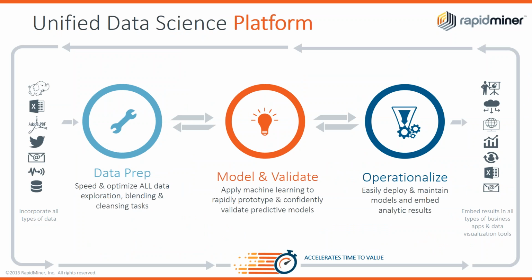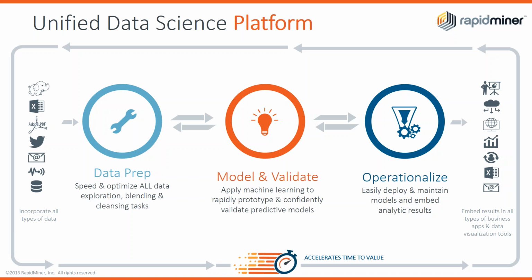So let's now dive into what a typical data mining process looks like and how a unified data science platform like RapidMiner can support you in that. Usually when you want to analyze data, obviously you have to start with the data. It can come from various sources. It can be flat files like Excel sheets or CSV files, maybe standard SQL databases or NoSQL databases, maybe emails, web pages, maybe sensor measurements, maybe Twitter feeds or other social media input, maybe text documents like PDF documents or, as I mentioned, web pages.